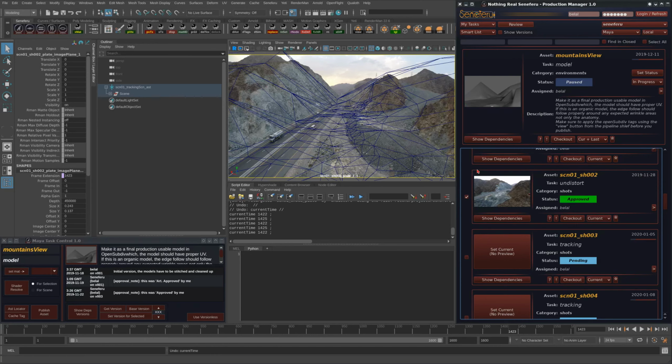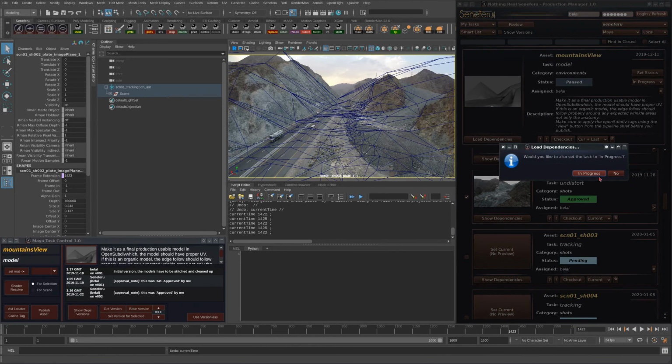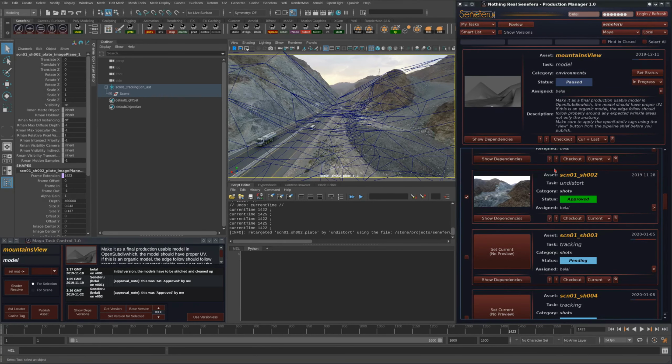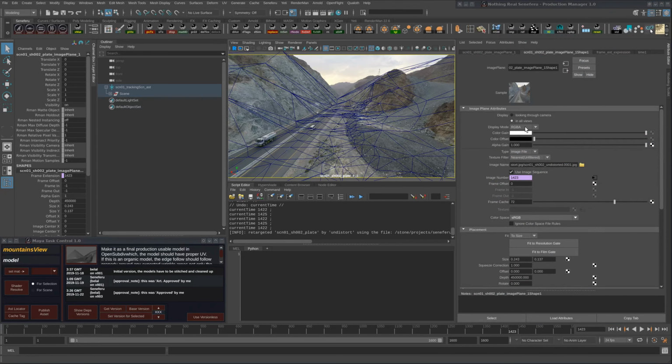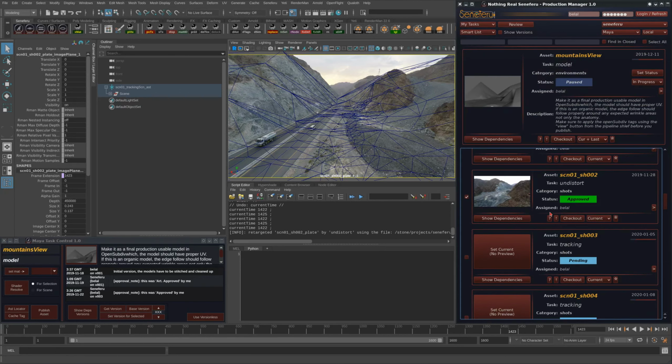And if you request loading this dependency again, notice what happened when the image plane was retargeted. We never had to browse for files or open any browsers or anything. If you find that you are doing this, then you are doing something wrong.